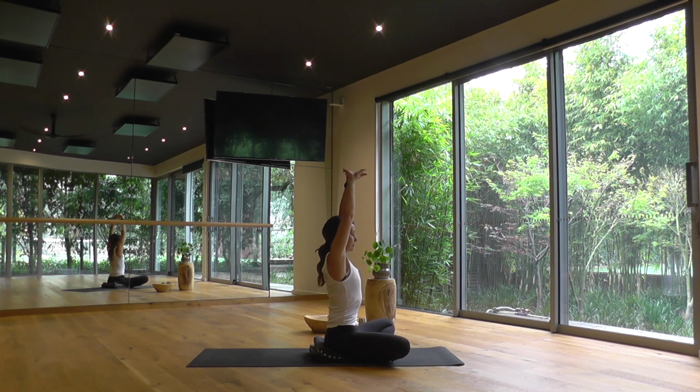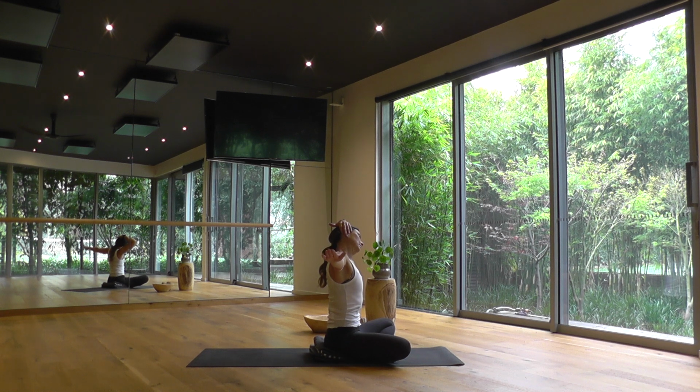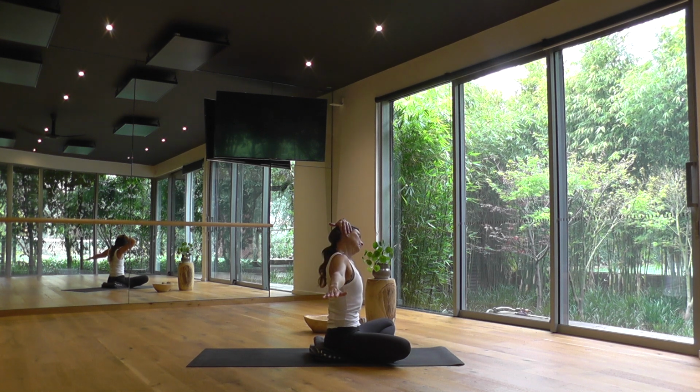As you exhale, take your left hand over the top of your head to your right ear. Extend your right arm out to the side, level with the floor, and gently tip your left ear over to your left shoulder. And feeling a stretch down the right side of your neck, and exaggerating that by just slowly lowering your right hand all the way down to the floor.